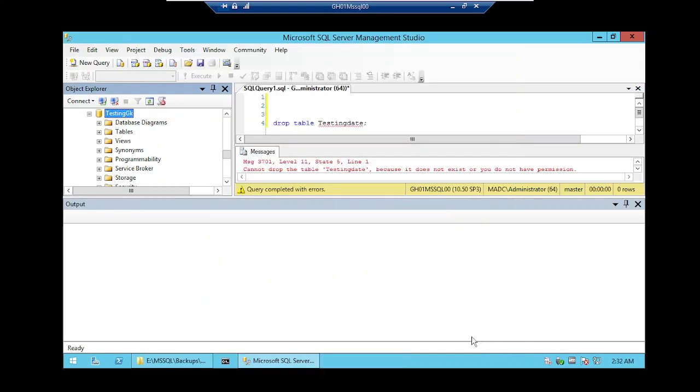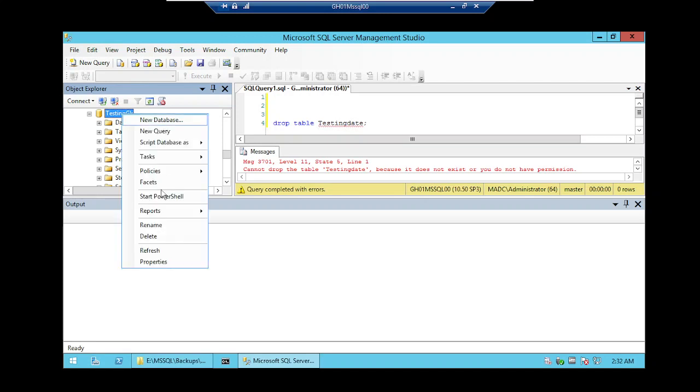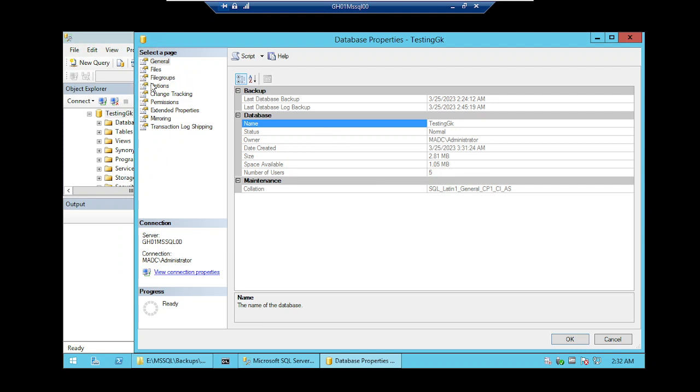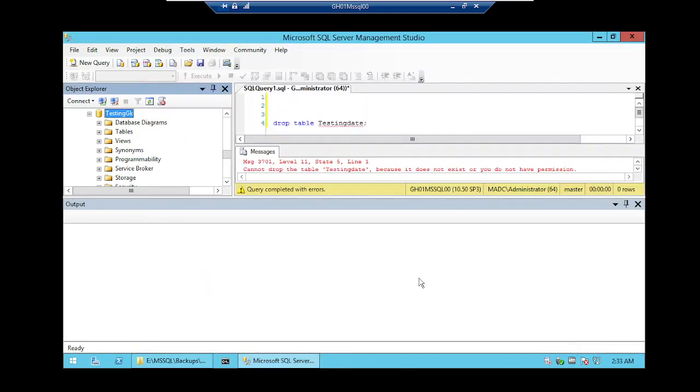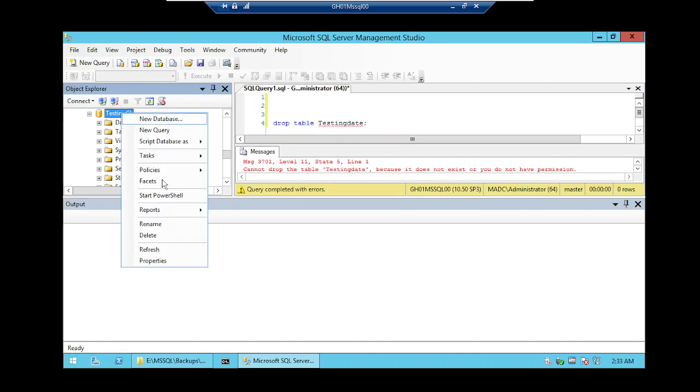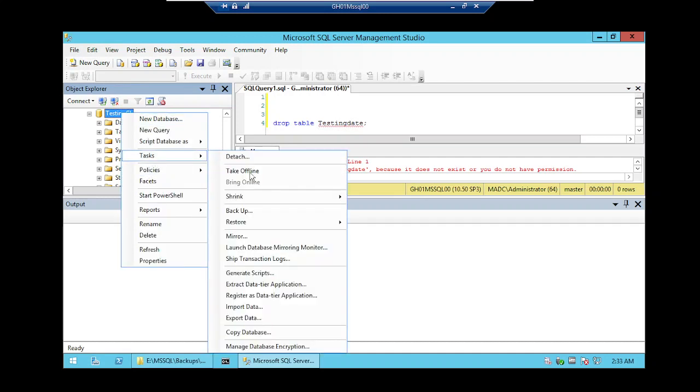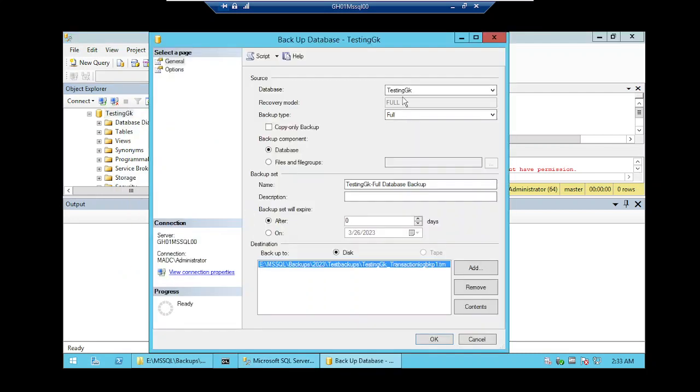So how do we enable the transaction log backup? Here we change the recovery model to full. Okay, and then if you go to tasks, backups, you see the recovery model is changed here.